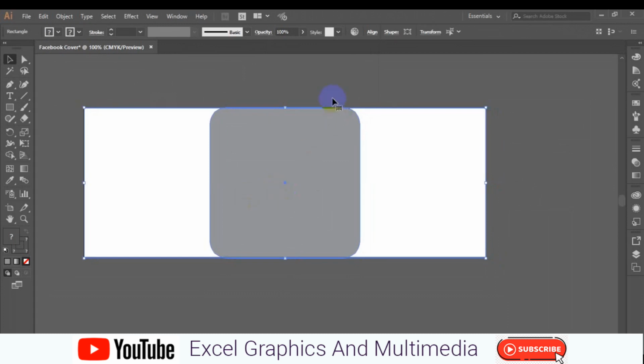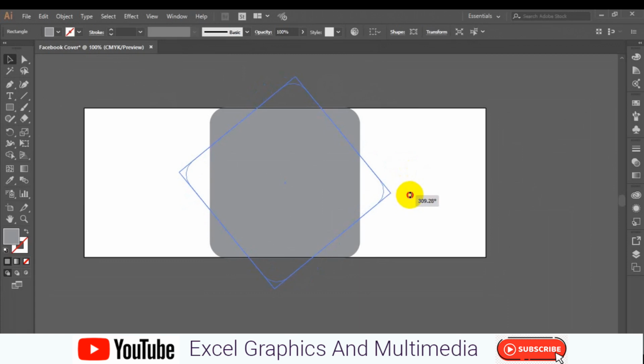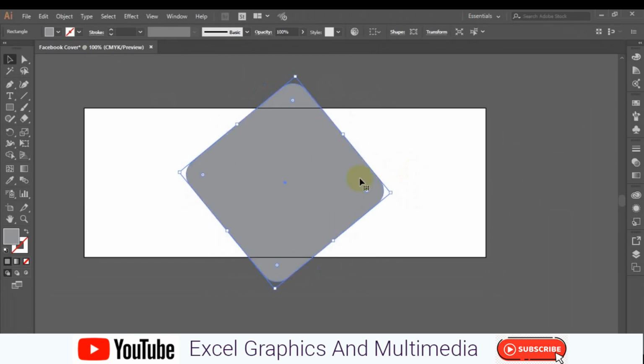Next, select this rectangle here and rotate it. We can start a rotation this way. We can make it 300 or 309 as the case may be.